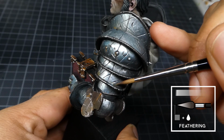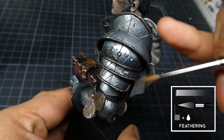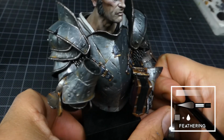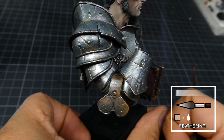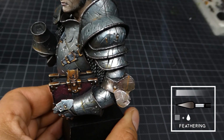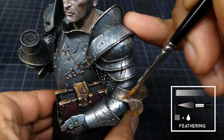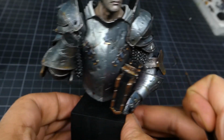Also the rust is quite nice to balance the composition a bit. If you have highlights that are too strong and you want to compensate, and get a little bit of interest happening down there, something like rust is quite a nice alternative. Okay, so I think that's it. You can see also here the side element is quite weathered, so I might need to increase that here on that side. Now it matches quite a lot better.